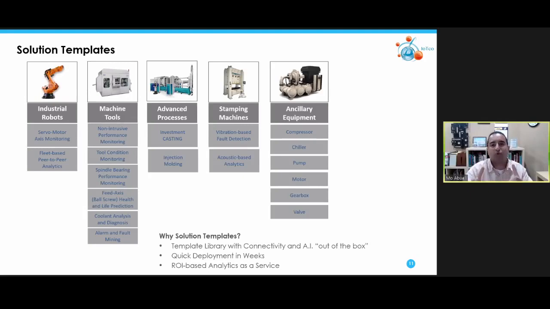Sometimes you call it a data map. So now that I know my data map, what are the algorithms that it needs to run through? What is the analytics workflow from signal processing to features to health to prediction to diagnosis?